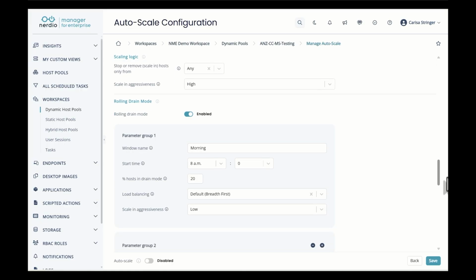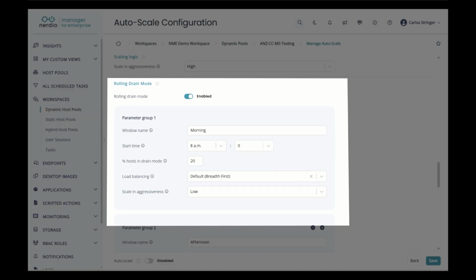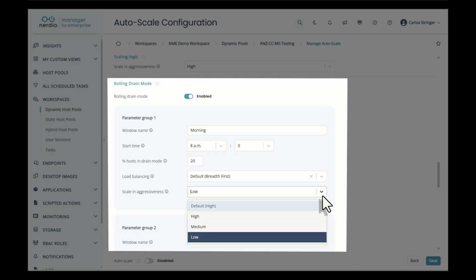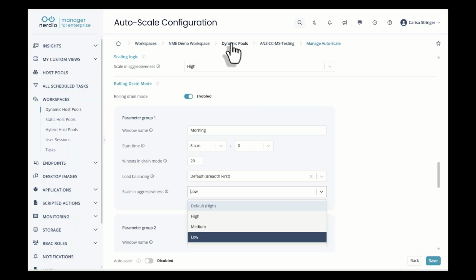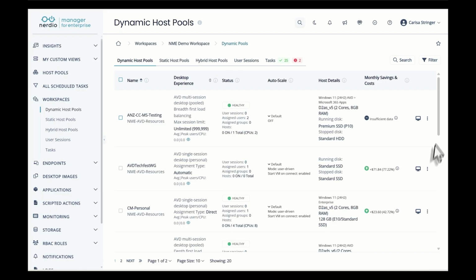Another popular capability of Nerdio Manager is Rolling Drain Mode. Rolling Drain Mode enables you to consolidate user sessions across hosts. It gradually drains user sessions from the host, allowing users to finish their work before the host is powered off. It will evaluate hosts with the fewest active sessions, those currently in a drain mode status, and those with the fewest total sessions. This helps to ensure that Nerdio Manager is evaluating a variety of factors that balance user experience with Azure compute cost savings.